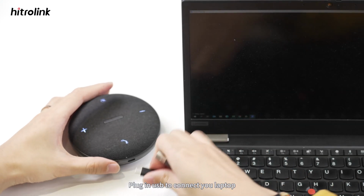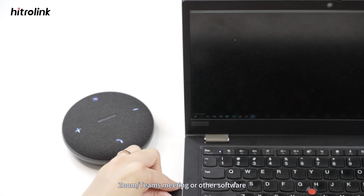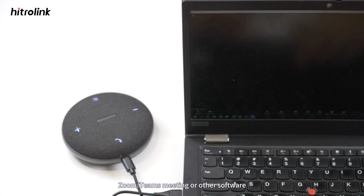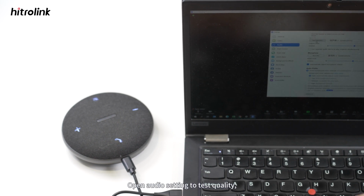Plug in USB to connect your laptop. It will be automatically recognized by Zoom/Teams meeting or other software. Open audio setting to test quality.